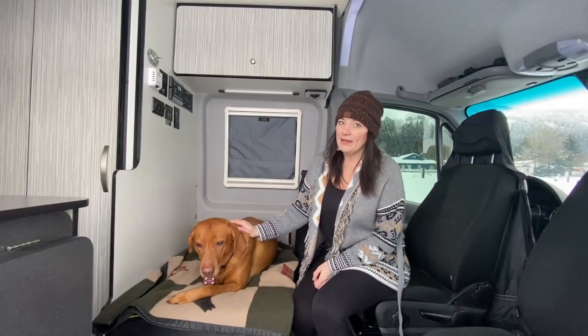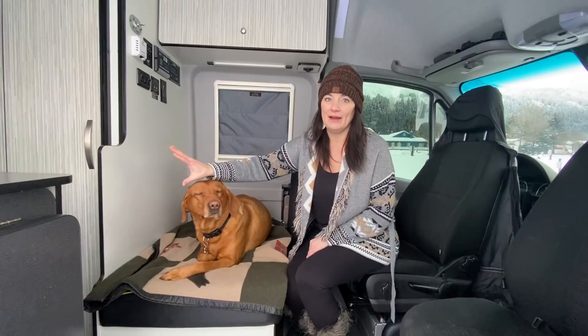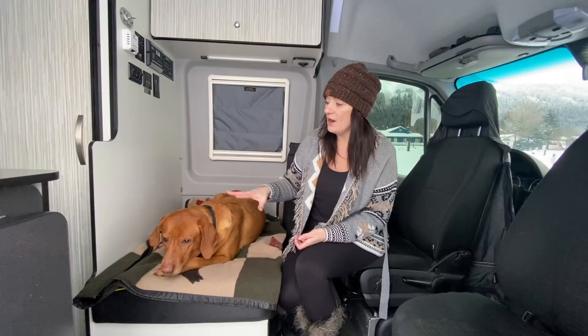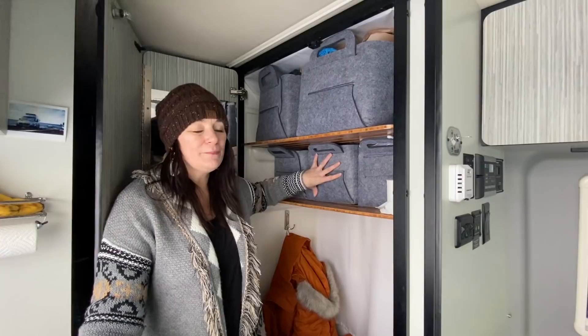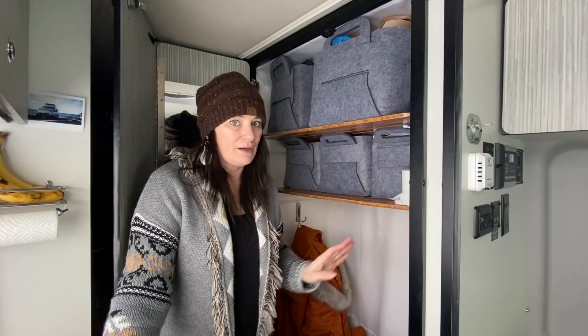This space here we originally thought we might use as a sleeping space, but that didn't happen. We were actually super excited to have that extra space — it's hers now. We took out the cushion that was behind here to give her more room, and now she has the perfect amount of space. Not much has changed in our closet — we actually have more stuff than before. We keep our Instant Pot in here, towels, a little more clothing, and our chemicals. Pretty much everything that doesn't have a designated spot ends up in these bins.